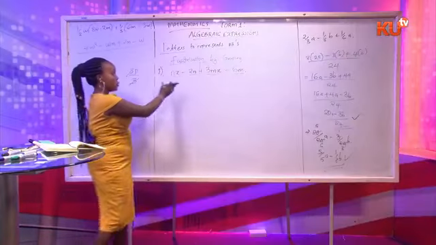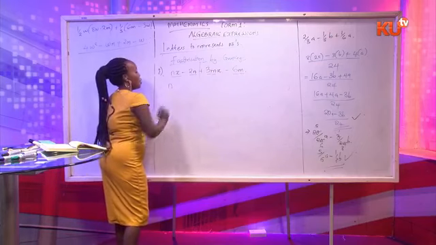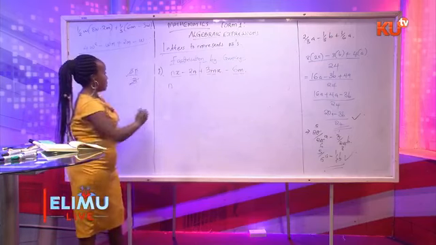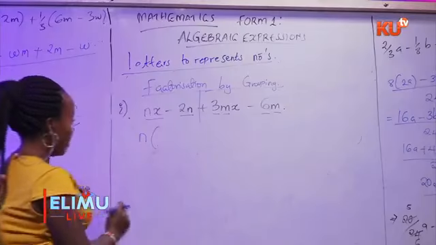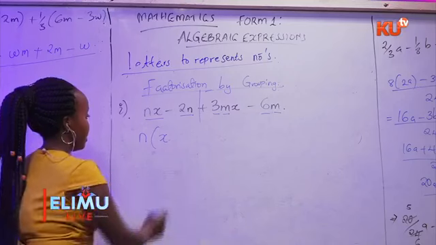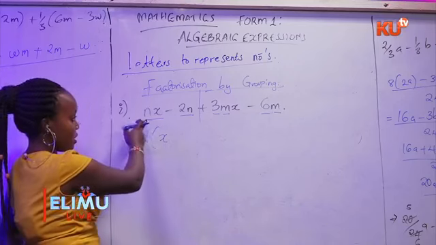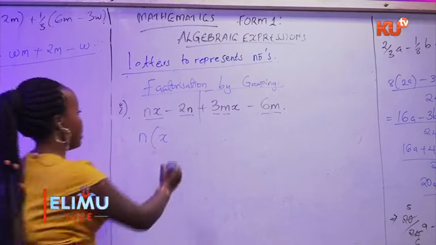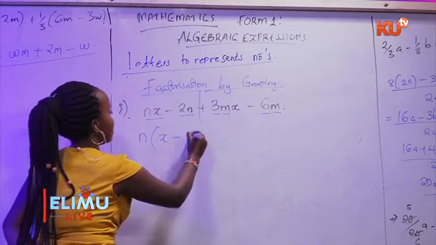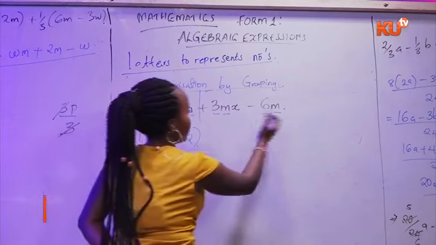So we have the first two terms whereby the common letter is n. So we'll open our brackets there. We have our n outside the bracket, then we open our brackets. So nx divided by n will give you an x, because if you open the bracket, this will be n multiplied by x, which will still give you an nx, and then minus 2n divided by n, this will be 2. Then we close the bracket, then we open another bracket for the other two terms.